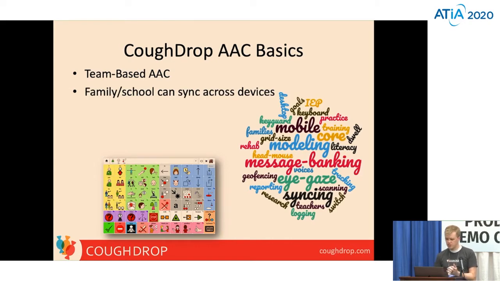So some of the things that are different about CoughDrop, it synchronizes across devices. CoughDrop's cloud-based, so it automatically updates no matter what brand of device you put it on, whether it's an iPad or an Android tablet or a phone. You may have a communicator that's on an iPad, but their family may have Android or Samsung phones, or they may have a tablet lying around, and they can put CoughDrop on it, and then family members, siblings, and peers can do some modeling.